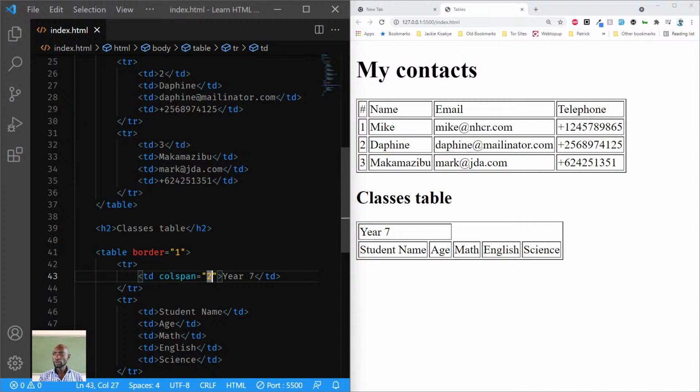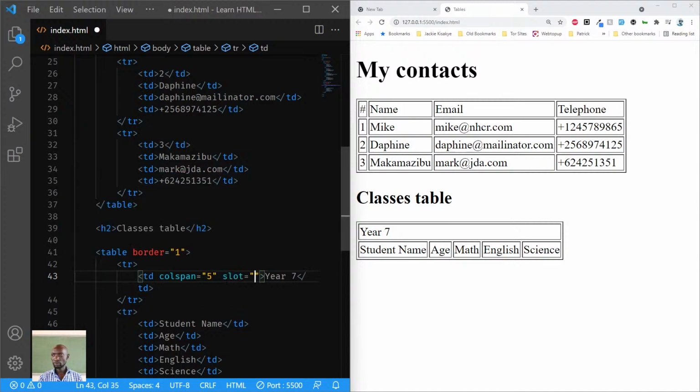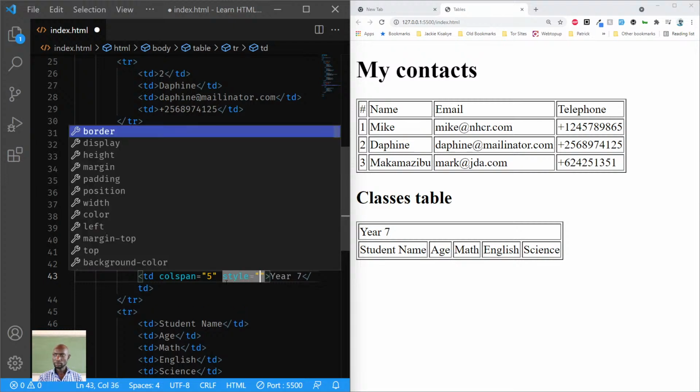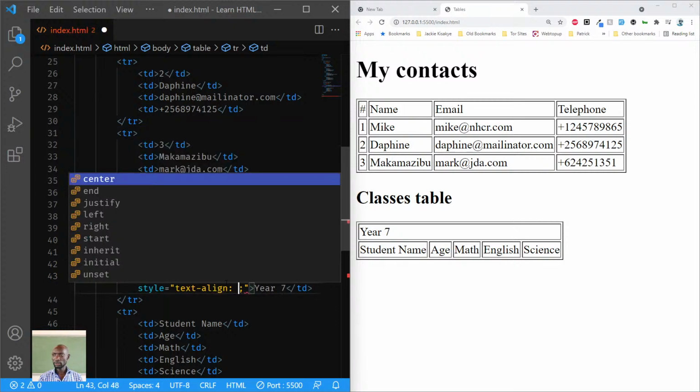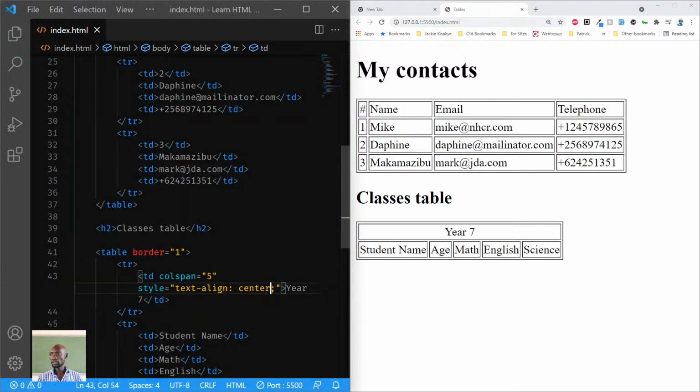So if I put in colspan 3, you'll see that now this goes across to all these. And let me try to make it, how many columns do we have? We have 1, 2, 3, 4, 5. So if I put in colspan 5 here, I should get something that goes across the whole table, and I also want to give it a style. Then I want to give it text-align center, so I have this in the middle, and that will be good.